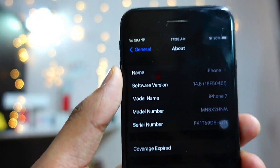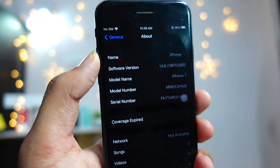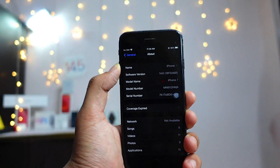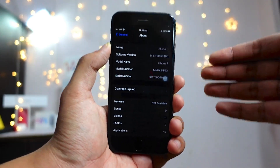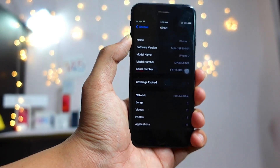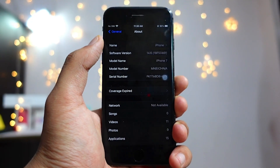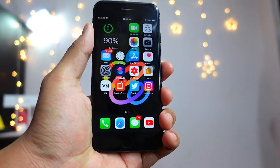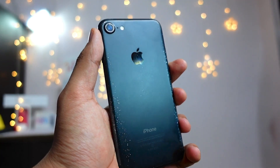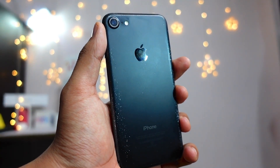The new build number has an 'F' at the end. I'm actually really surprised why Apple released the iOS 14.6 beta 1 before releasing iOS 14.5 to the public. By the way, iOS 14.5 to the public is going to be released next week — most probably Monday or Tuesday. I'm really sure one of those will be the date we see the official version go public.